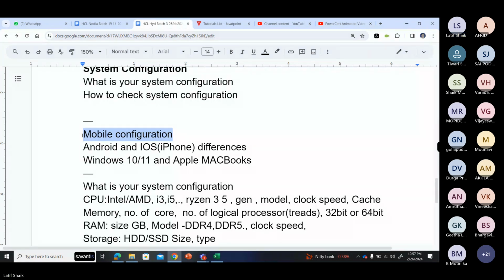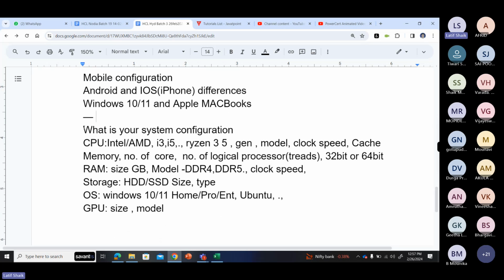and storage also. Okay, so these things, whether it is for personal use, or to suggest to someone, or for your interview, while working, you always have to keep in mind. Configuration of your system means your desktop, laptop and mobile phone configuration. Of course, this is not a mobile phone class, but still I'm talking about how to do it. When you get a question, what is your system configuration, or mobile phone configuration?